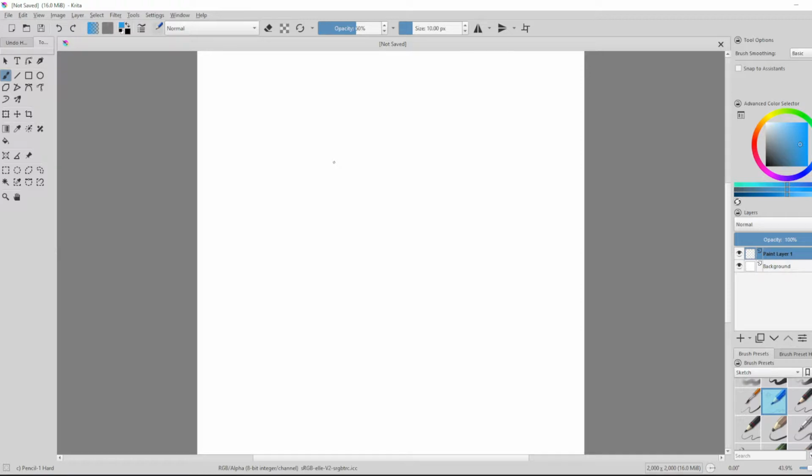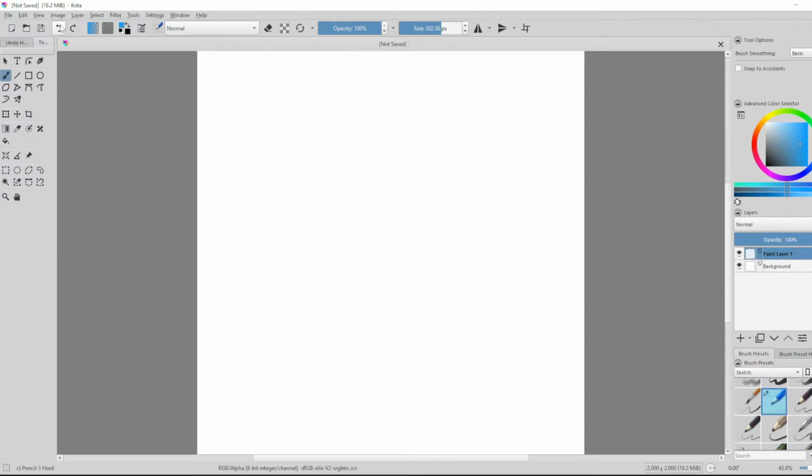You have your size over here, this area where you can shift between sizes if you want your cursor to be a little bit bigger or if you want it to be a little bit tinier. But you can also manipulate the opacity, and opacity just means how transparent do you want your tool to be, right? So if you noticed, I put the opacity at 100%, and so the pencil comes out a little bit darker.